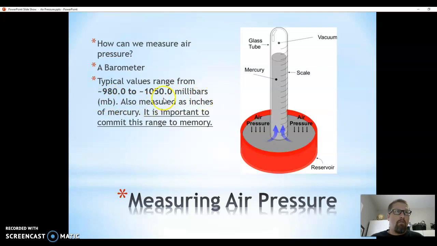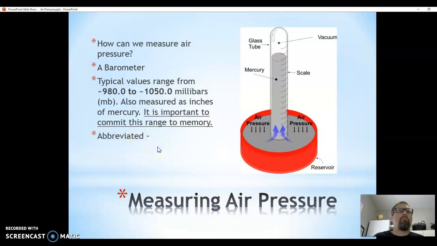It's extremely important that you memorize this range of typical values for atmospheric pressure. The lower range, 980, and by lower I mean these are pretty extreme lows that we typically wouldn't see. So for example, if you watch the weather over the course of a couple of months or a year, you're probably not going to see lows and highs near these numbers. These are extreme numbers, but we'll use these just as a general sense to illustrate the range. So 980 would be pretty darn low, and 1050 would be pretty high. So again, numbers that you might not see on too many maps.